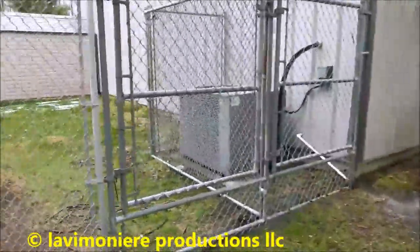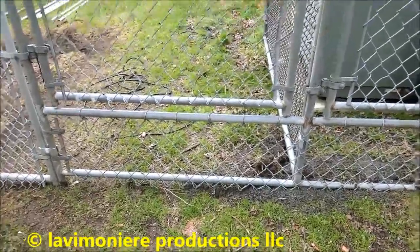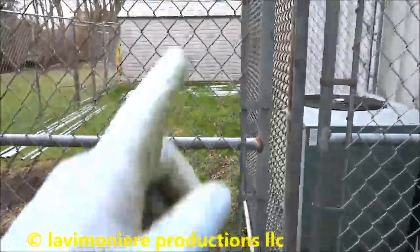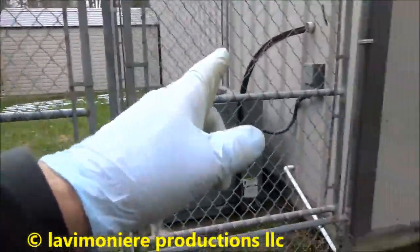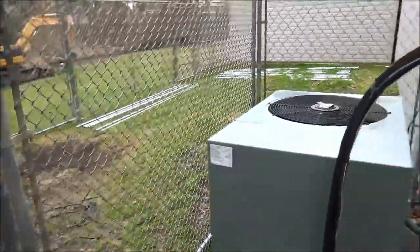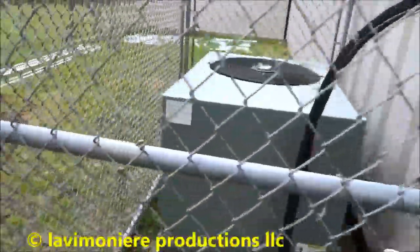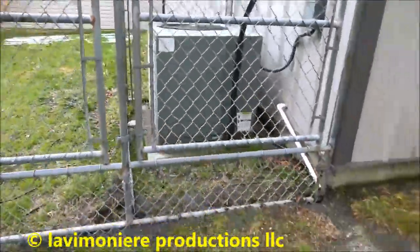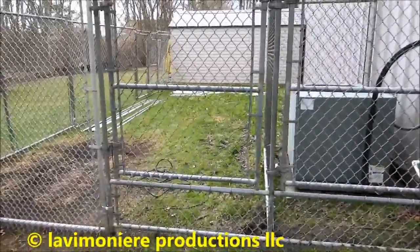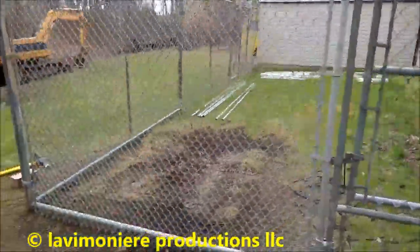I had this double gate thing here — you can see the bottom, it was a dog kennel thing. This will be an entrance out the back of the coop, and I also got one for the AC so I can get in here and work on it. This way the chickens can't get in there and mess with the AC. So it's a double gate, and I got two entrances for this coop — that's a good size run.